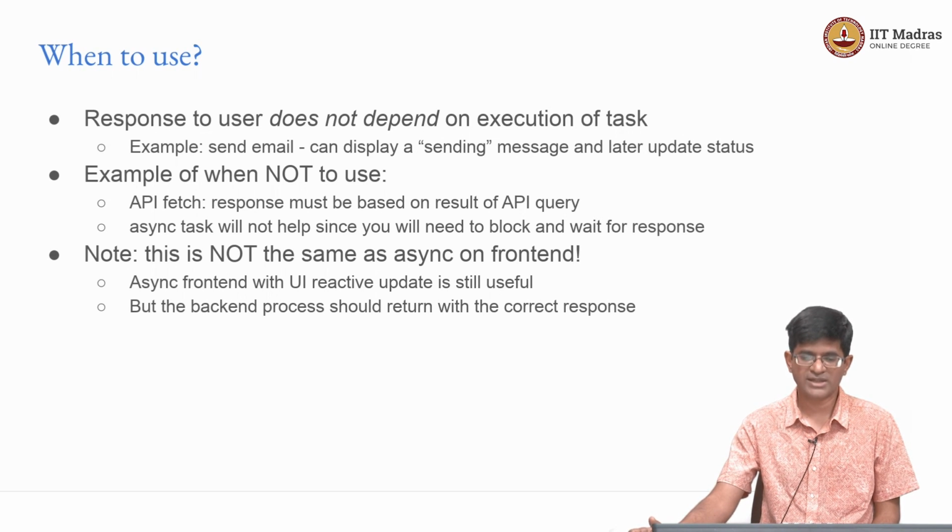So an async function of that sort is useful when I do an API fetch. The API fetch takes a certain amount of time and then it updates what's on the screen. The async tasks that we are talking about over here are potentially even longer running than that. In an async UI update, I still expect the data to come back reasonably fast. It's just that I want that interactivity. Therefore, I let the fetch API call happen asynchronously and update the screen later. But that's still not as slow or as intensive as an image recognition task, right?